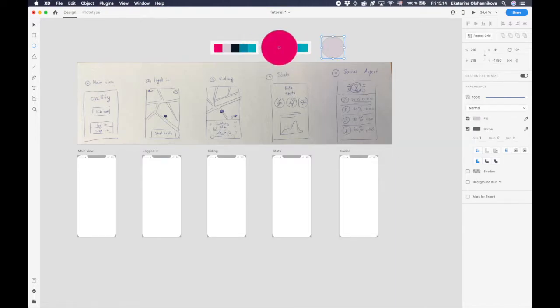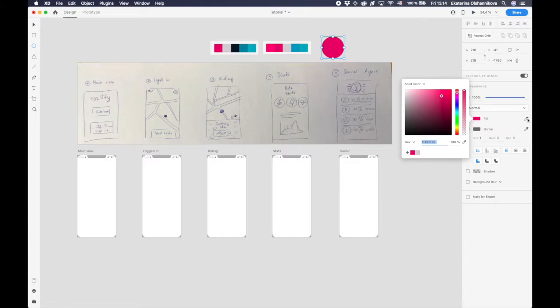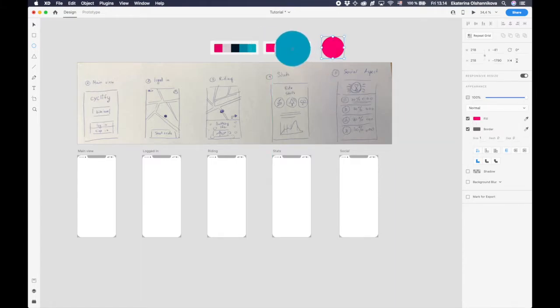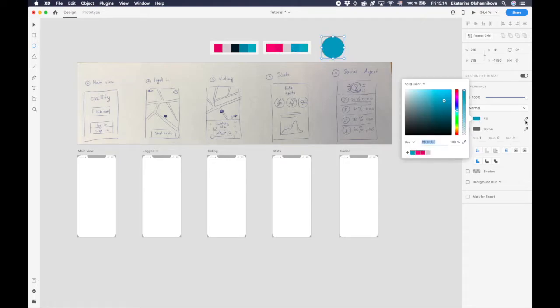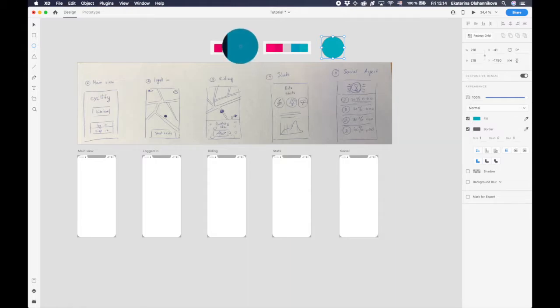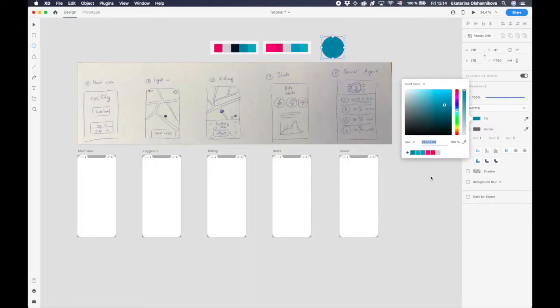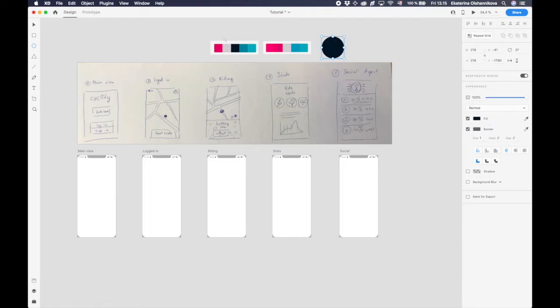And now what I'm doing is creating a palette inside the application so it remembers all the colors that I need. You simply pick the color and click plus in the color wheel, and it will automatically add it to your palette, and then later you don't need a color picker at all. You just select colors that you have saved.